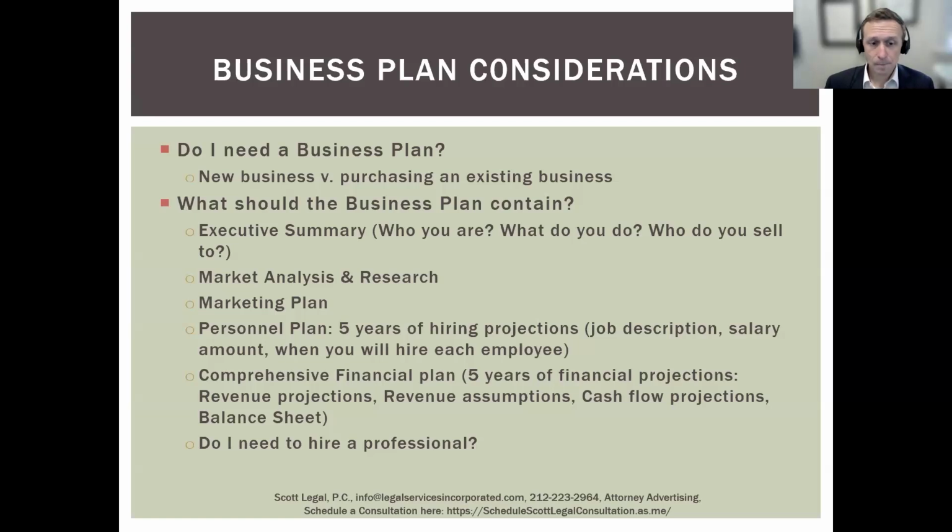A comprehensive financial plan. So this is a profit and loss statement and a balance sheet and a cash flow statement for the next 5 years of operations. So that really is a key part of the business plan, because what that is going to tie directly into is employment. The officer will want to see that the business is generating enough revenue from sales to justify, first of all, people being hired to perform services, and second of all, that the business is going to generate enough revenue to support not only those workers, but also the E-2 investor and their family.